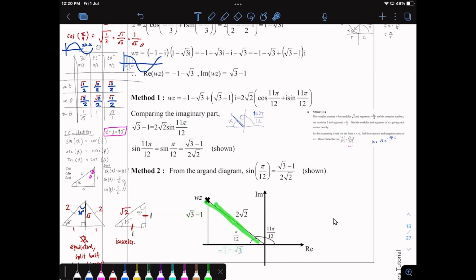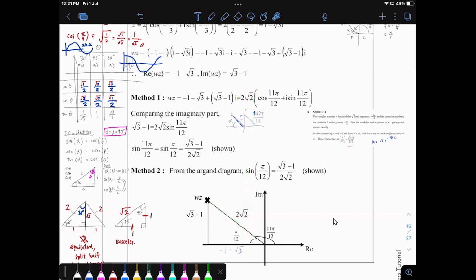And what about the hypotenuse? You can use Pythagoras theorem, but more simply, it's really just the formula for the modulus of a complex number: square root of a squared plus b squared. That's my a with a negative sign, and that's my b. It's just Pythagoras theorem. Then you get 2 root 2, which is what we found from the previous part. Is this clear so far?